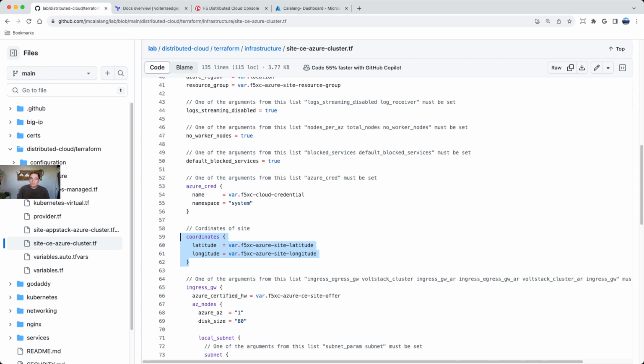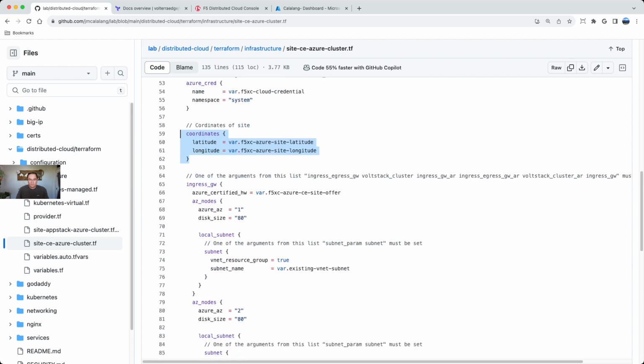So if you really wanted this thing on the West Coast, but you put a lat long in for Australia, your box is going to live in the West Coast and try to talk to the Australian REs, right? And that's a long backhaul across the globe. So make sure that those 2 things are configured correctly.